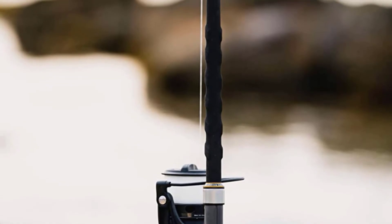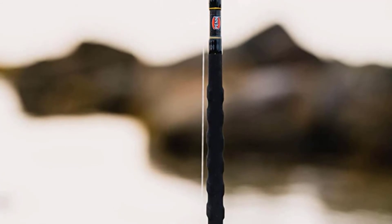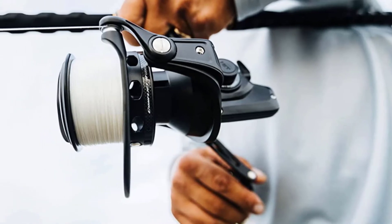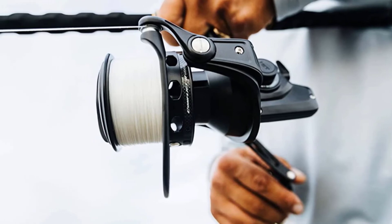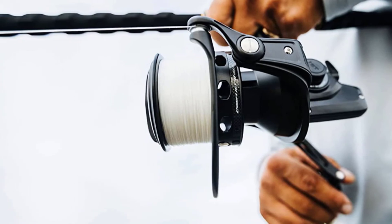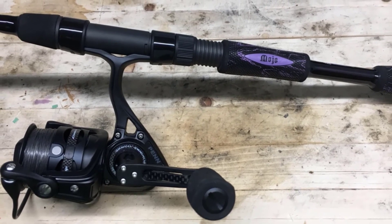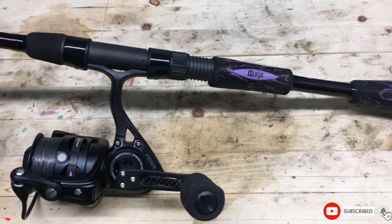The brand boasts that this combo is crafted according to its super lightweight design and is by far Penn's lightest spinning rod and reel combo ever made. It comes with a smooth HT100 drag system and an IPX5 rigid resin body and rotor that are both stealthy and durable to hold up against anything you might hook. The Conflict II is powered by Penn's CNC gear technology, which includes a 7+1 high-quality stainless steel ball bearing system. The rod is crafted with 24-ton graphite and features Fuji aluminum oxide guide rings.